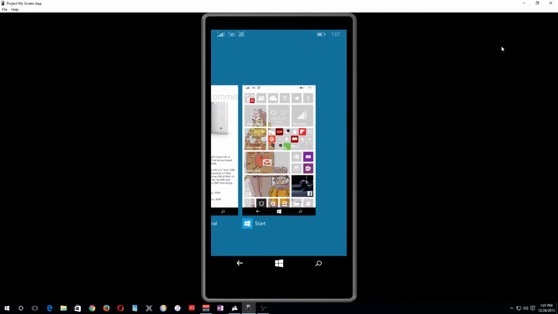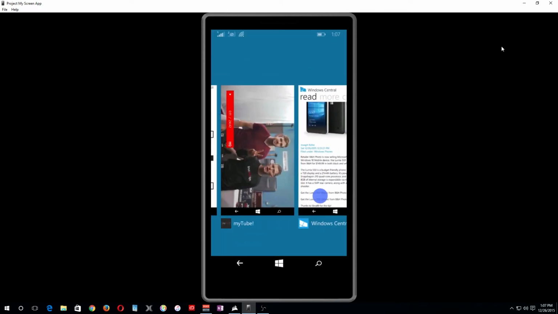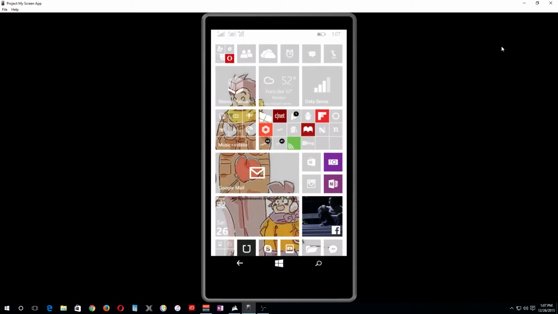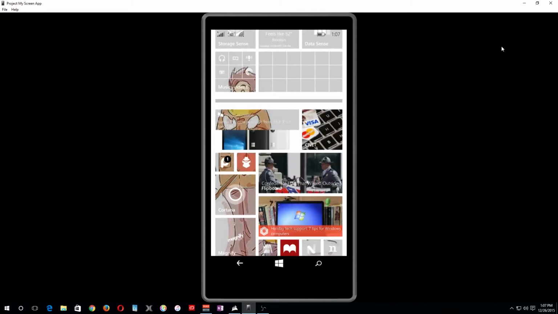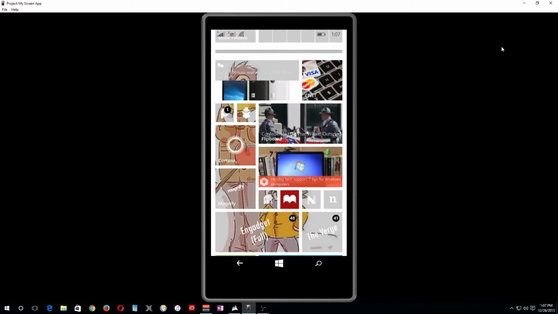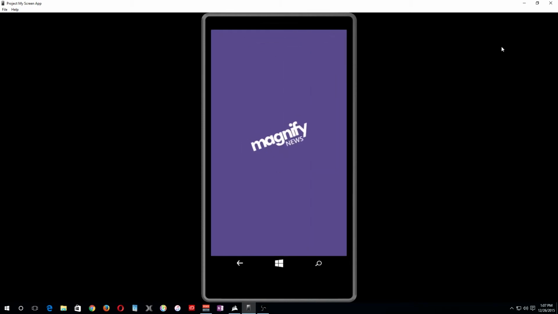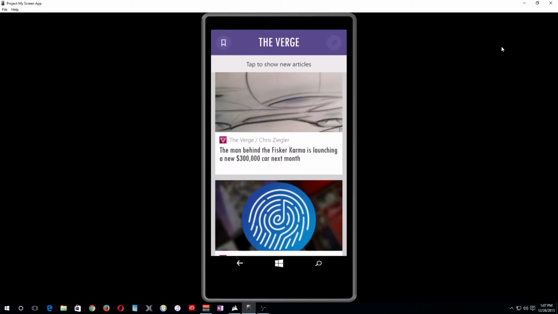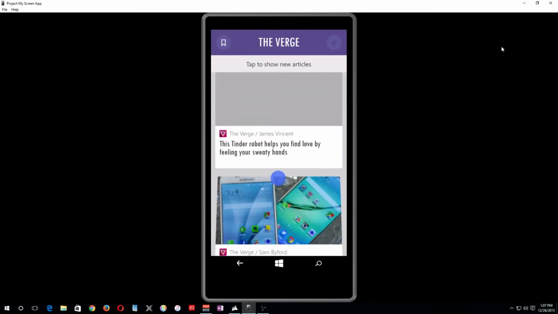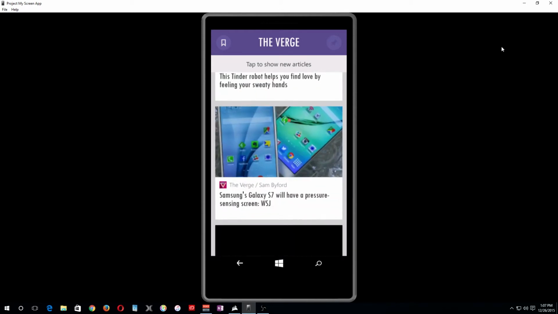If I want to jump to another app, I can see what I was looking at. Cough, cough, WebOS, cough, cough. CNET has an app. Flipboard, it doesn't flip. Whatever. Ironically enough, Magnify News actually flips. And the Engadget app recently stopped working, which made me really sad.